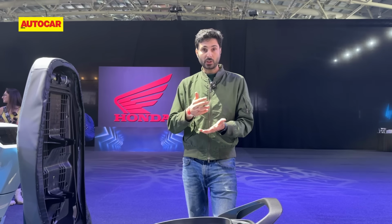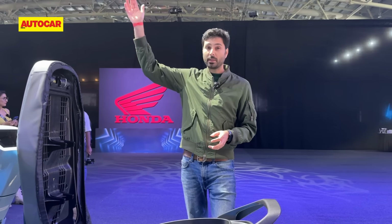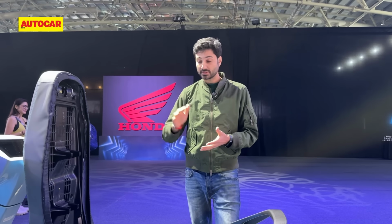Now, you've got electric scooters from some really cheap Ola starting at 50-60,000 rupees and going up to above 1.5 lakhs for the top Aethers. Where this fits in that system, considering that you're not paying for the battery, you will be paying a subscription service for those batteries. It really is something we need to look out for.